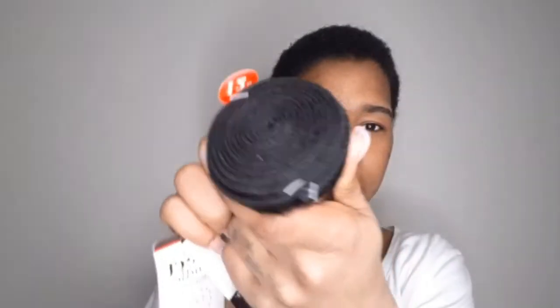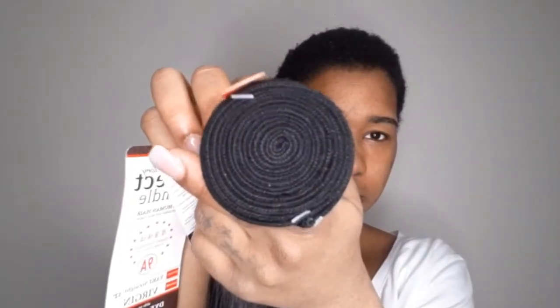But look at that. The wefts. Wefts are really nice, y'all. Nice and thick. It's a 12-inch. So I got another 12-inch. I wanted to get a 10-inch, but they didn't have a 10-inch. So I'm going to have to cut it myself, but oh well.